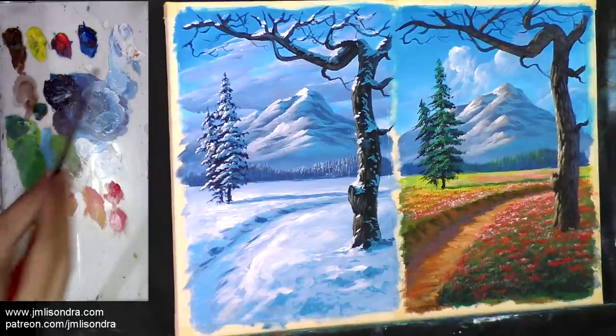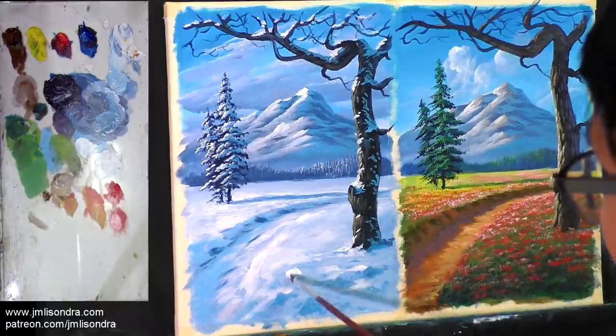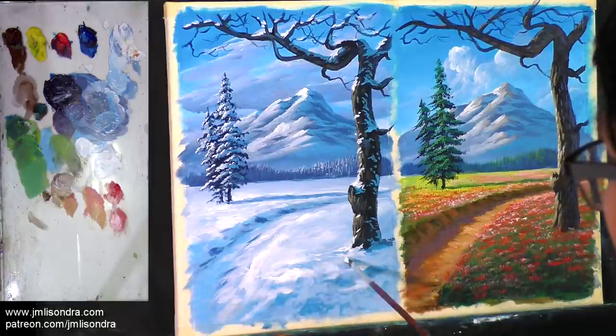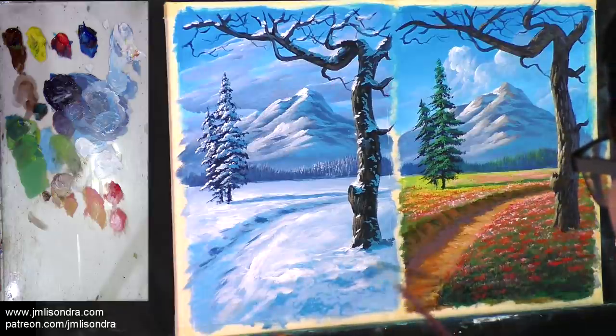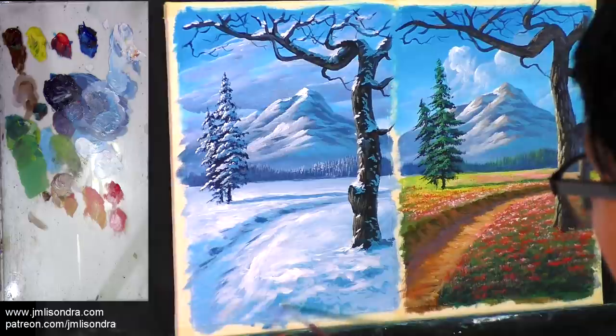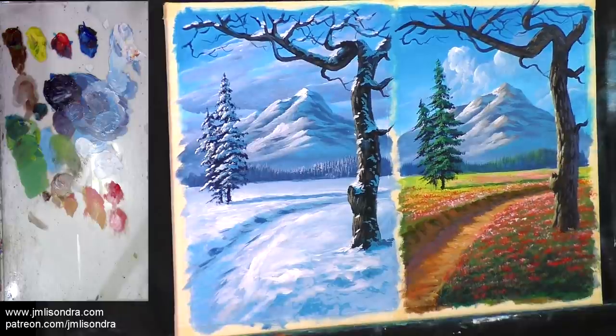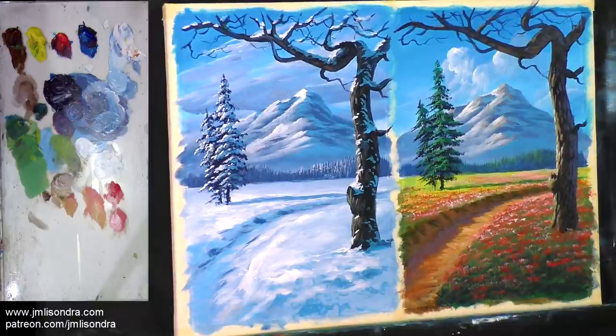Okay, so yeah, I will not put too much there apart, so that there are some things there that you can see. It looks like that there's some plants there. Okay, yeah, so far it looks good.